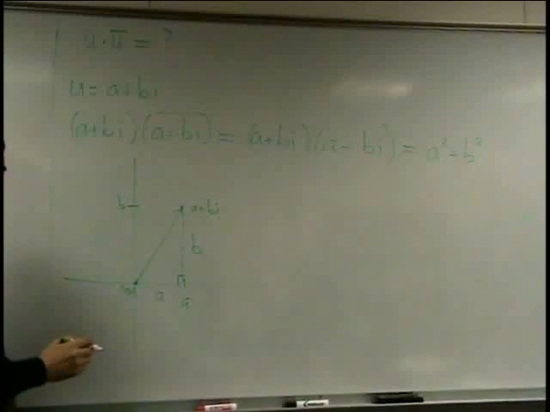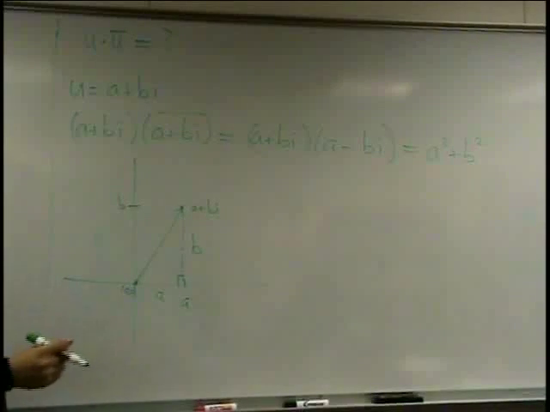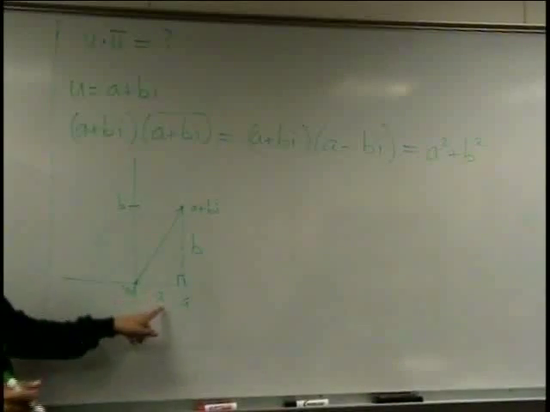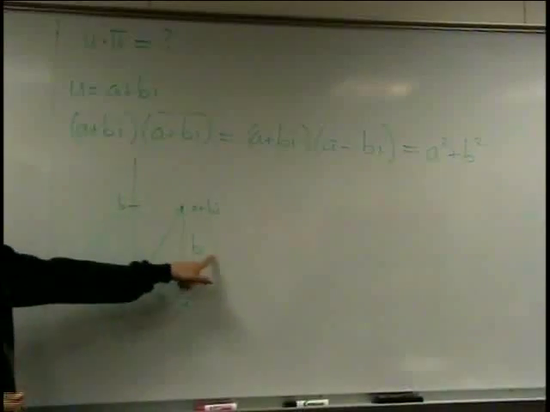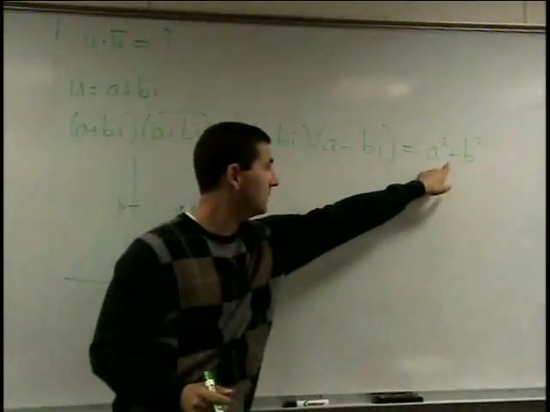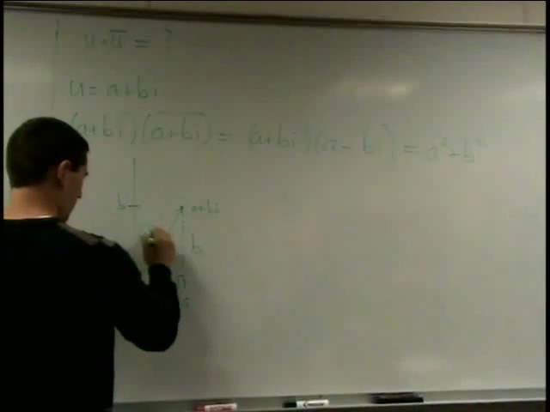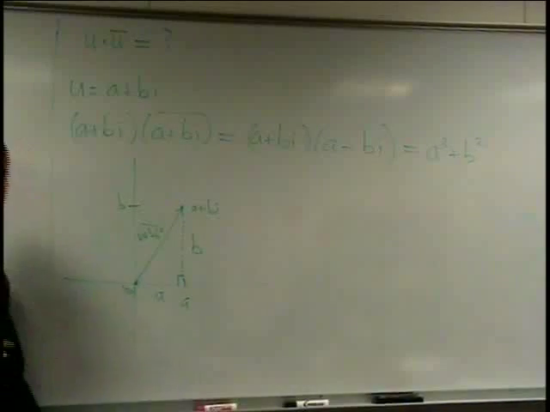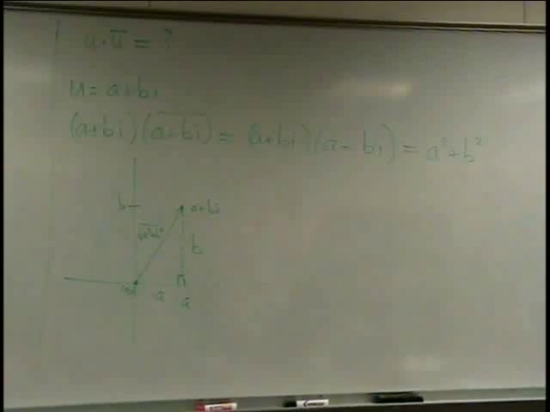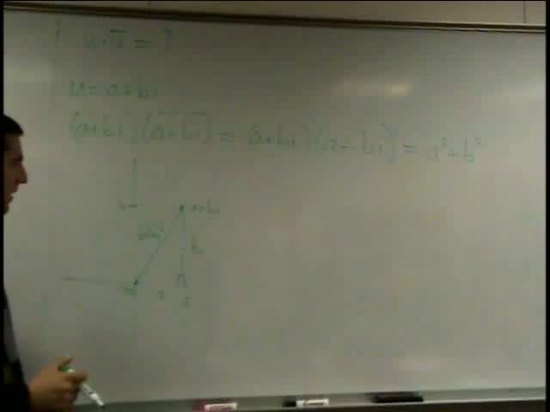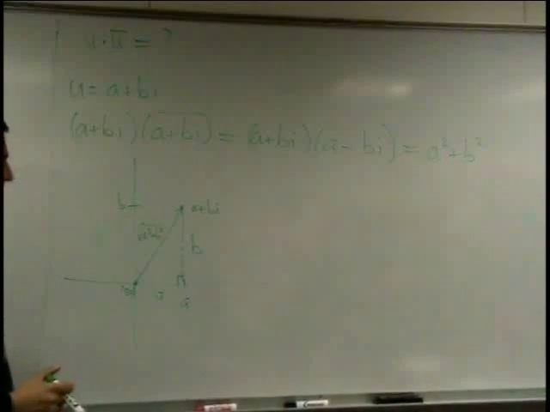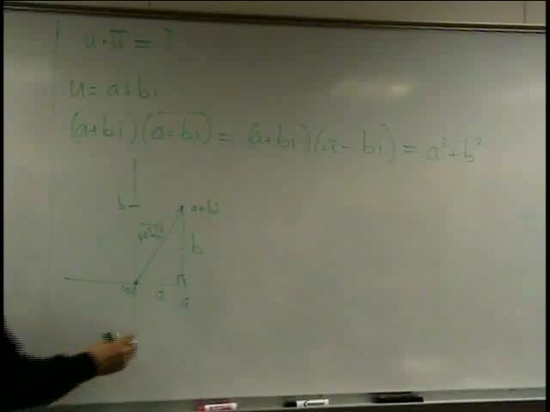And so what do we know about the length of this vector? We should ask Pythagoras. Well, it's going to be the square root of a squared plus b squared, which is exactly the square root of that number. See, everything always comes down to Pythagoras. Okay, he was a genius. So this was our u.